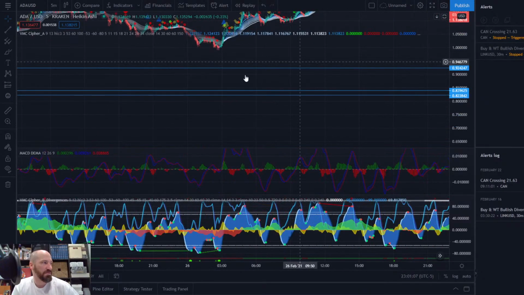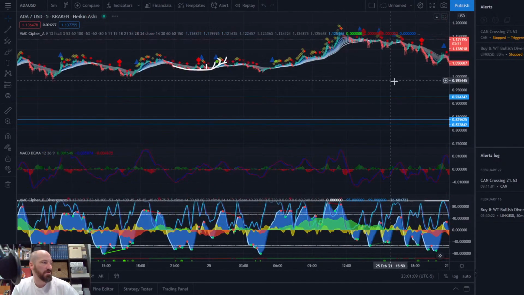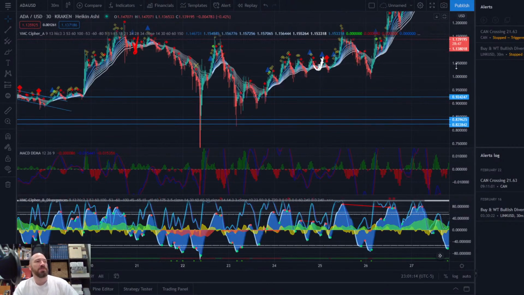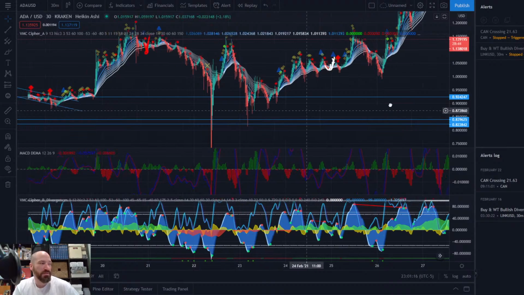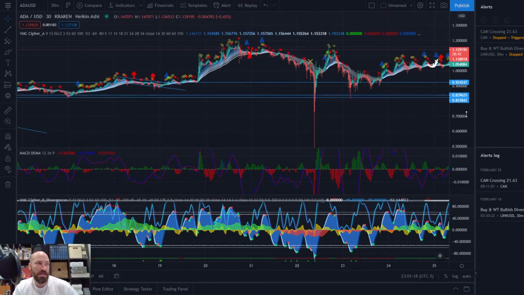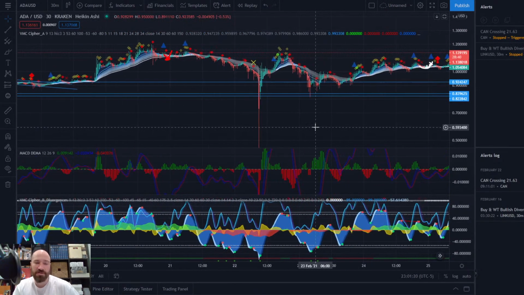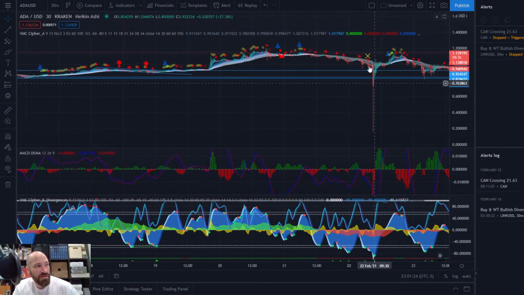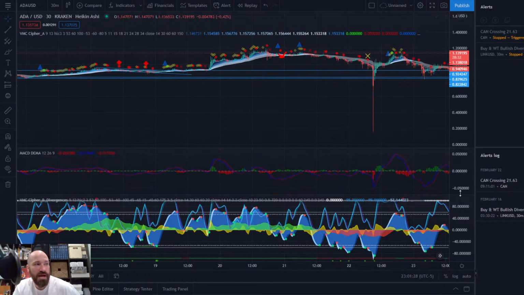Did I miss it? I think I missed it. I don't even want to look at it anymore. Anyway, that's not the point. The point is somebody dumped it and had a buyer set up. You can't have somebody dump this much money and then that much get bought back within 15 minutes.